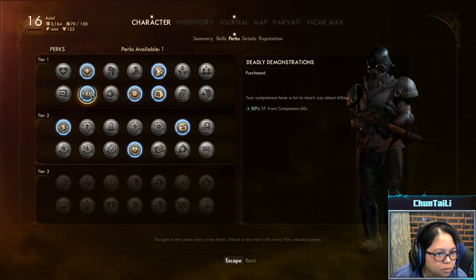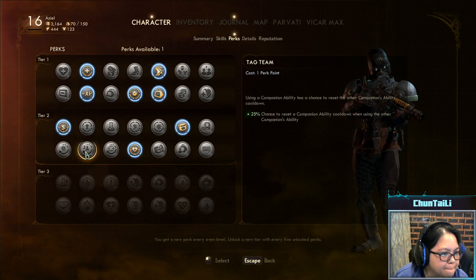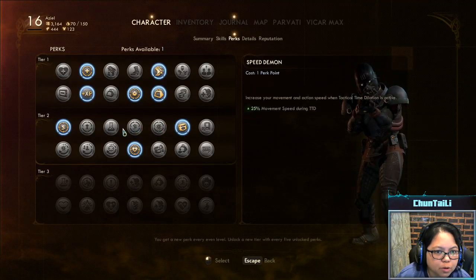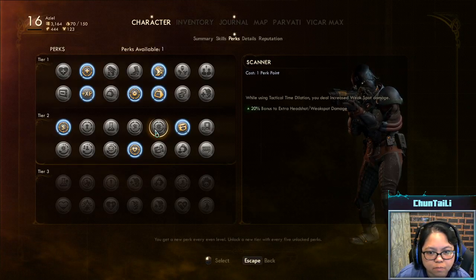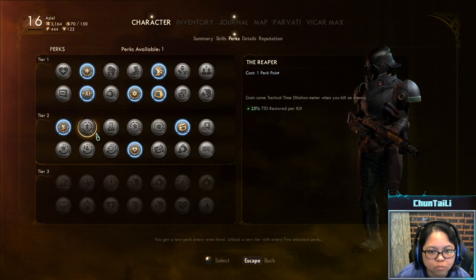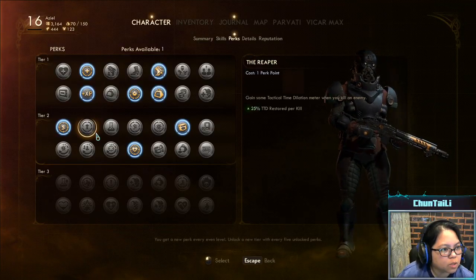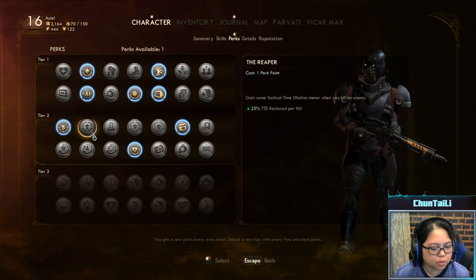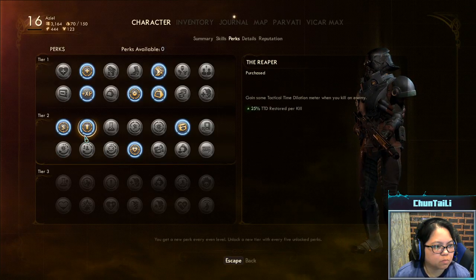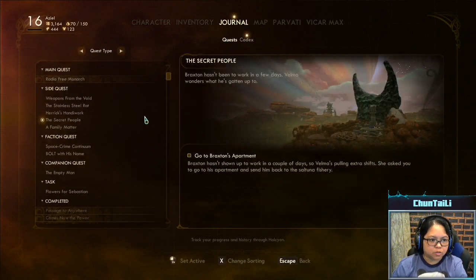1, 2, 3, 4, 5. Collector. Let's see, the Reaper. Hmm. 1, 2, 3, 4. So the Reaper is the next one. Alright, let's look at our journal.